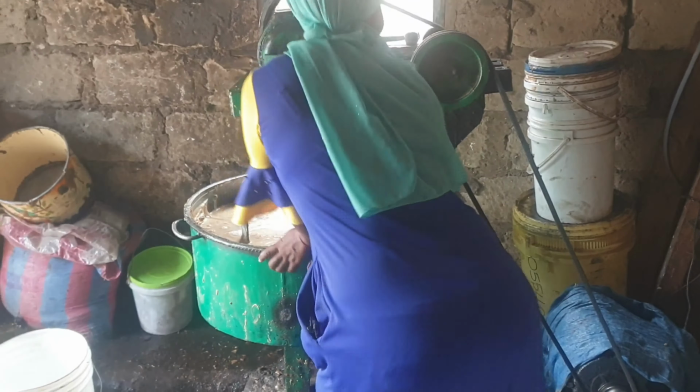Now the groundnut paste, or peanut butter, starts off with this smooth, buttery texture as we all know it. The spinning will change the texture of the groundnut paste and get the oil out. I noticed that preparing the groundnut all the way up to the point where it was milled was done manually by the women, and I think that is the traditional way that it has always been done up to this point. Now they have mechanized the way they extract the oil out with the aid of this machine, but it hasn't always been like this.